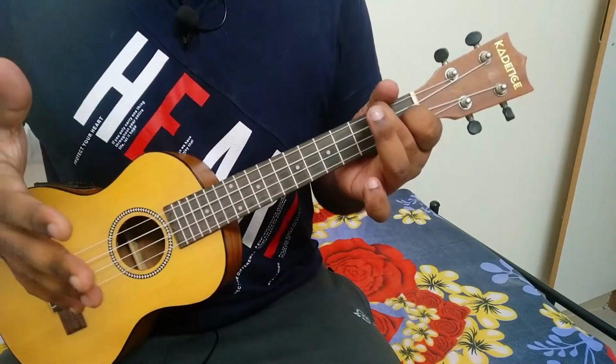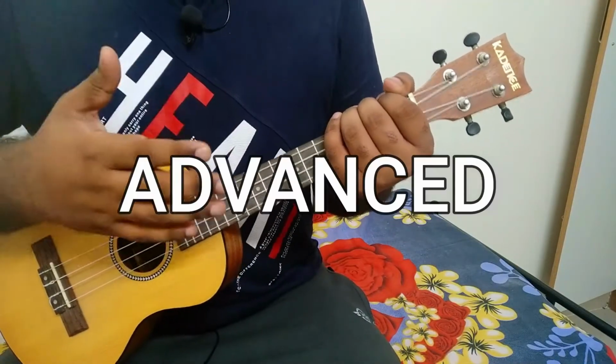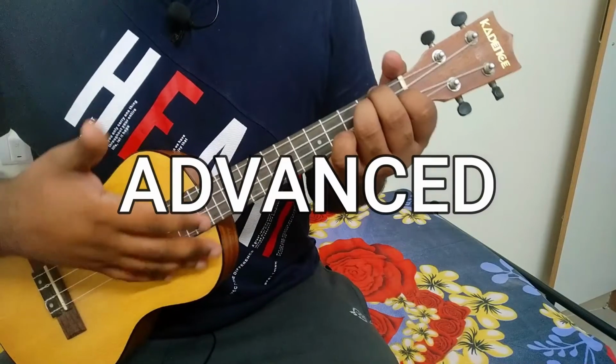Okay, it's so simple guys, keep on practicing. Moving on to the next level, which is advanced level. If you guys are advanced, you can use this kind of pattern. The pattern is so simple actually.